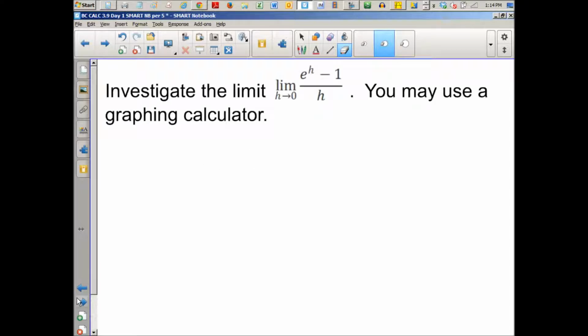All right. We need to do one limit before we can understand this lesson. And it's kind of a tough one to prove. If I were to prove this limit for you, it would take the whole rest of this slide and some more, and a lot of our time. So I just want you to get your graphing calculator out and type this thing in. Obviously, you're going to type it as e to the x minus 1 over x. And then you can use a table or look at the graph and see what you think the limit is.